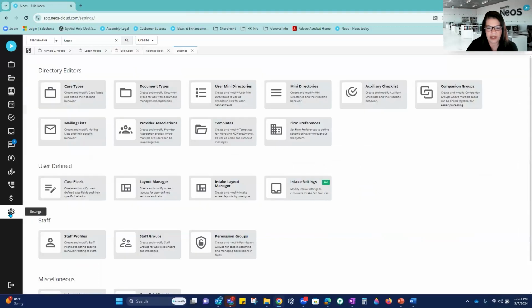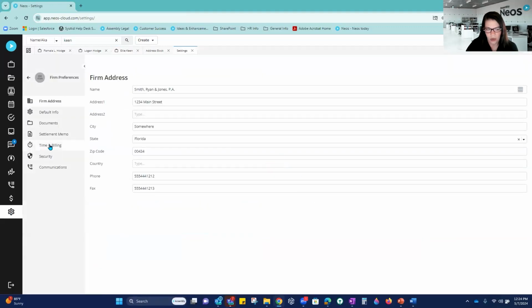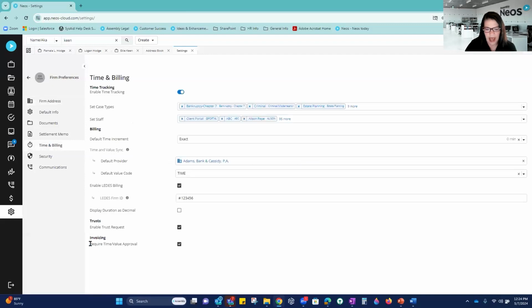Remember when we were in settings, in firm preferences, talking about time and billing, I said some firms will require people to approve or disapprove their time entries. That's what this does. If I turn this off, I don't have to approve everything, but if you want everything approved, you have to turn this feature on.